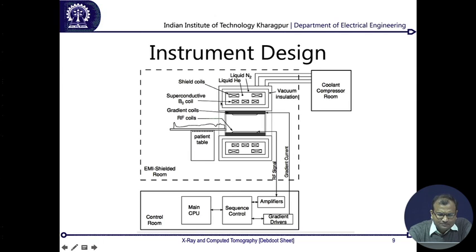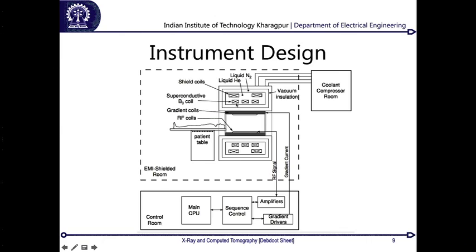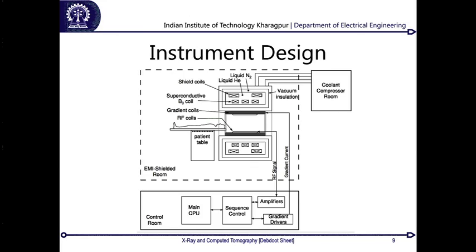Since these RF coils are operating at a much higher frequency, and the magnetic field you need to create is in the order of a few Tesla, imagine the amount of amperes of current which is going to pass down, that generates a super amount of heat. So you do need a good amount of cooling, and that comes by using liquid helium and liquid nitrogen together in a shielding apparatus. And there is another coolant compressor room which uses it. So a majority of the instrumentation is basically cooling down this high amount of current passing through the whole circuit in order to create that heavy magnetic field.